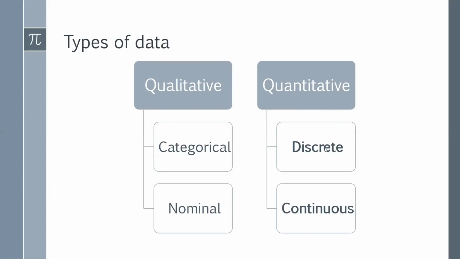Then quantitative is like your weight, your height, wherever we can measure it in numbers. That is quantitative data. When you're working with data, you need to know what kind of data you're working on, whether qualitative or quantitative, because this will help you determine what kind of analysis you can do, what statistical methods you can apply, and what kind of graph you're going to use. So you need to identify the types of data.